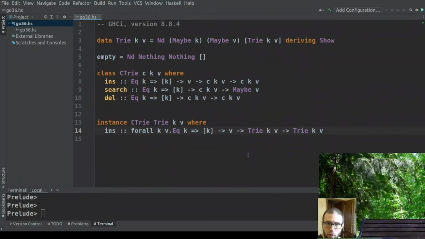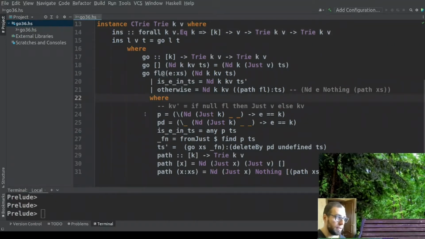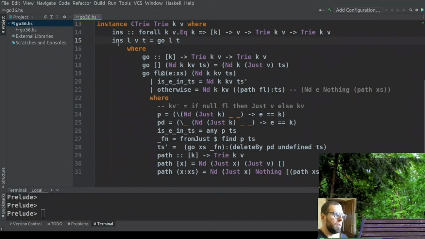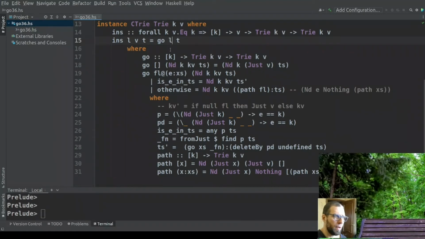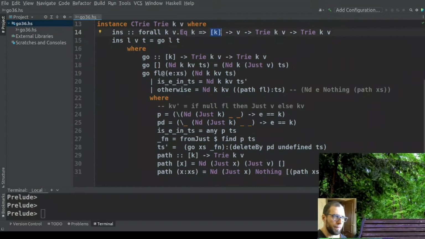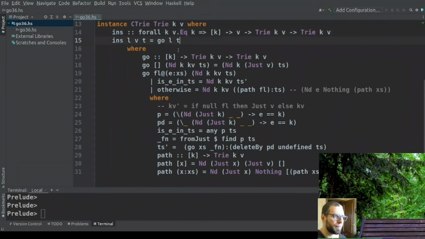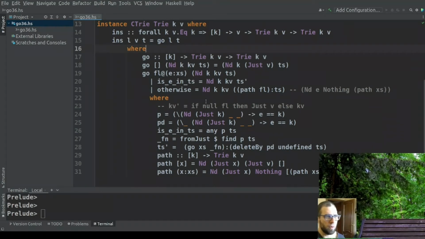And let's do the implementation. To save time, I will do this in the background and provide this function. Wait a moment. So I've done it, and let's add some comments to this code. So we have this implementation for our insert function, and we have this helper function go here, which takes a list which represents our list of keys. This list actually represents our key, or the string, and the trie, type t, is our initial trie, which we want to somehow modify. And what do we do next? We call this helper. And in this helper, we can see that we can implement it via recursion.